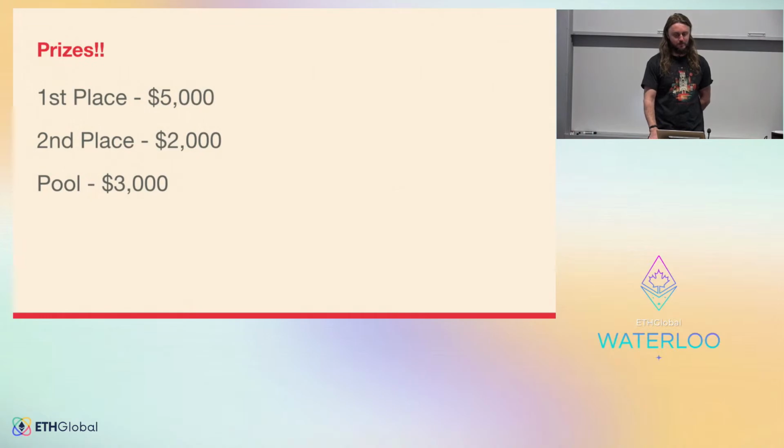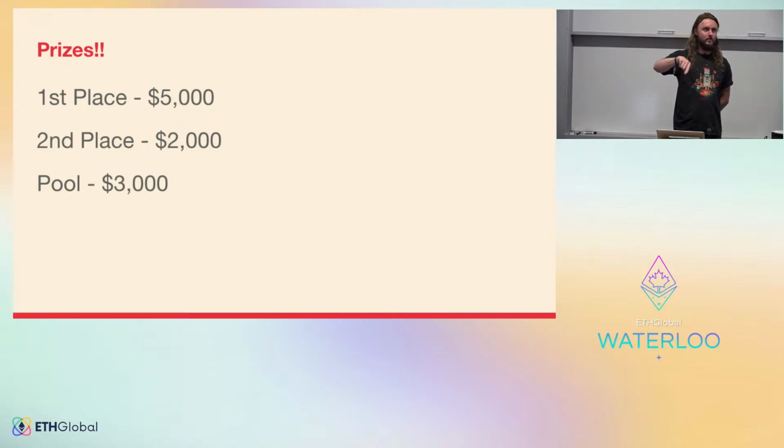Prizes. So we have a really weirdly big first place of 5,000, and then second place it drops down to 2,000. But there's also a pool prize of 3,000 that gets split between everybody that does some UMA or Across stuff. You can also do Across stuff. Across is kind of a sister protocol that a lot of the UMA team members were working on initially, and we split into 2 separate things, but still kind of related.